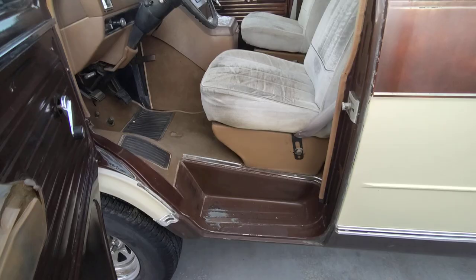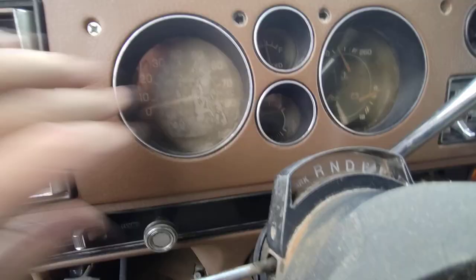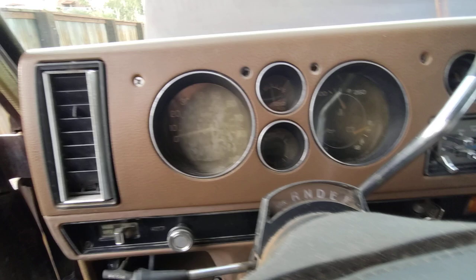So your cluster. She's seen better days. I have no idea how many miles are on this thing, by the way. So if you're looking for something that's got a specific amount of miles, probably not your van. Because I don't know. I have no idea. The history of the miles is pretty much unknown.